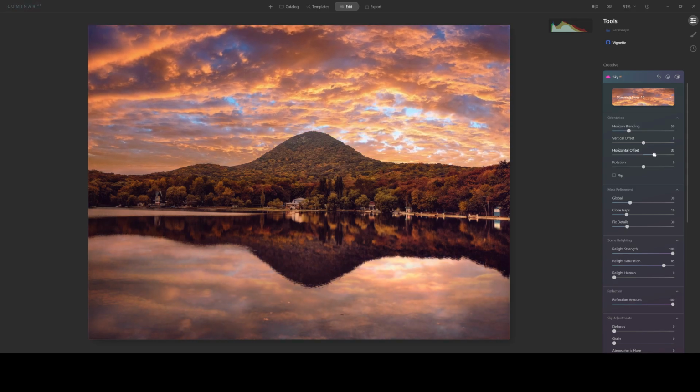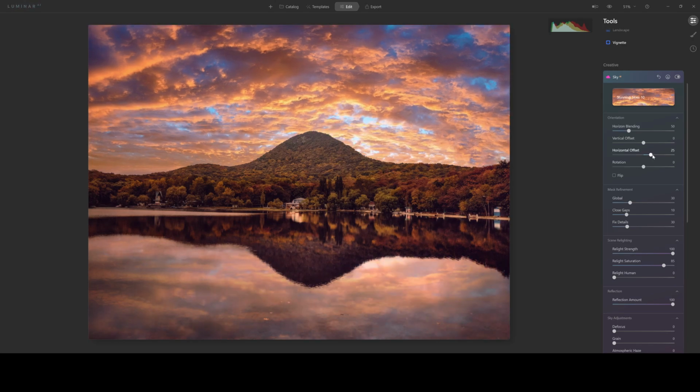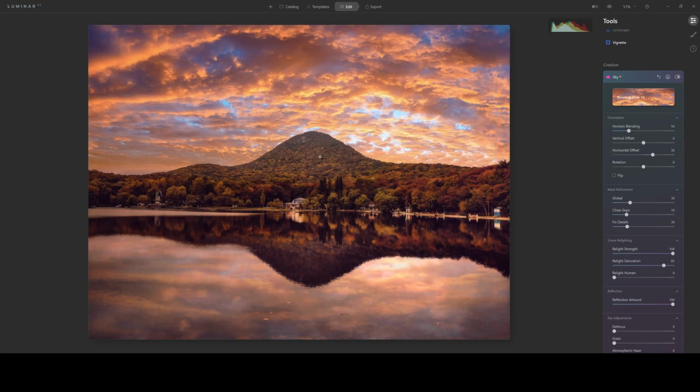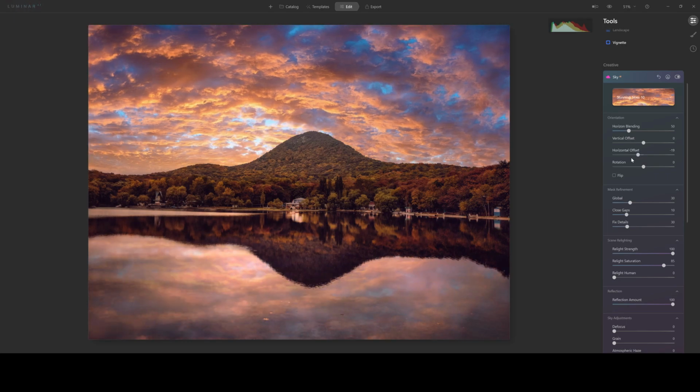So you say, oh my God, I'd love the sky, just this bright section, just to be kissing the side of that mountain. What you can do is just pull that slowly over there and say, there we go. That's what I'm looking for. That's exactly what I want. I want those highlights in the water there. Then you can adjust. You could say, oh no, actually, it's on the other side. You can just pull it over along and say, there you go. So you can completely transform your image in seconds, literally seconds.